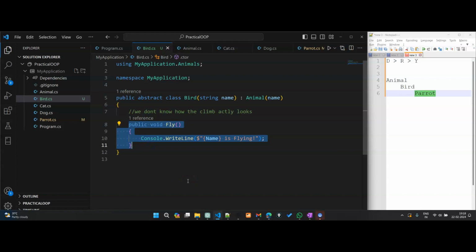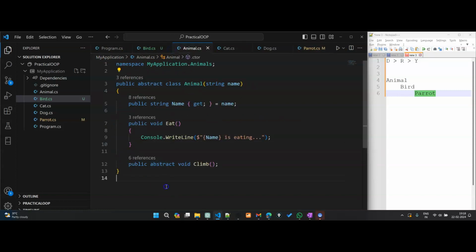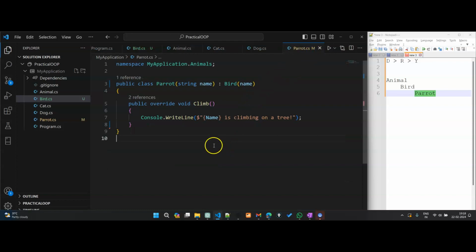across these birds. So all we have to do is, let's say if we wanted to add a peacock, we will just say public class peacock inherits bird. And as usual, since the climb is a little different, we'll have to go ahead and provide a separate implementation for them. But we have the contract ready in the animal. The contract is all animals do climb. How they do is depending on the specific species we are talking about. So our code right now is at a much more extensible and maintainable format.